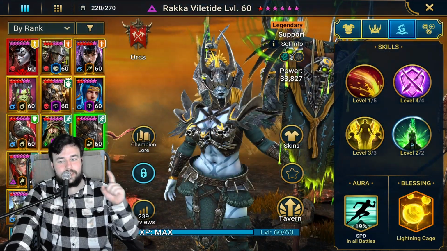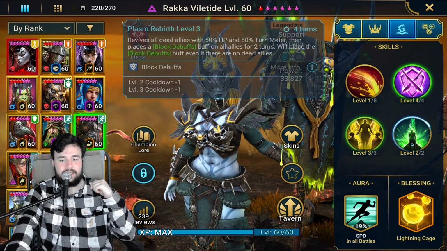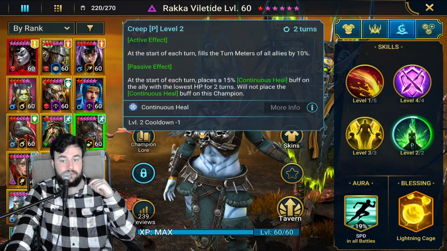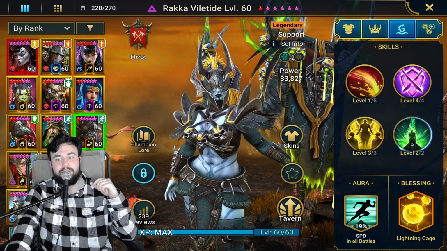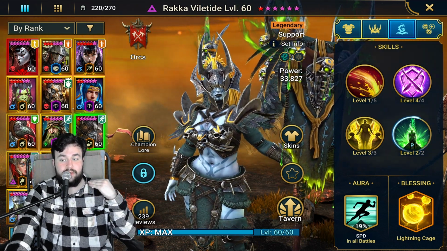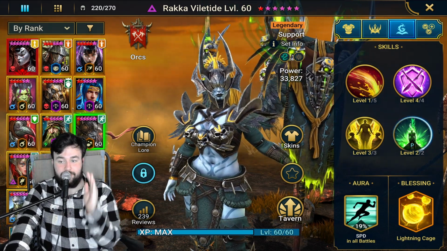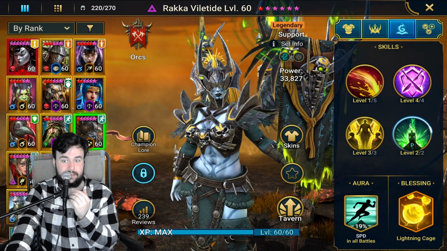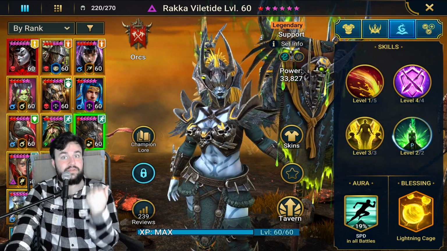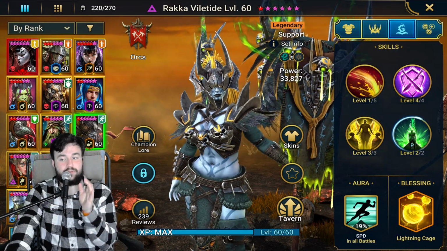We've got a new addition to the squad, Raka Viletide, who is also bringing a cleanse as well as a block debuffs, as well as lots of heals and a little bit of turn meter. She is replacing Godseeker Aniri. Godseeker does work. She's the one that I was using up until the point of making this video. So if you have a Godseeker, that works. She's still in my Sand Devil build, so if you want the stats for Godseeker's build, go check out that Sand Devil video. It's right there for you.